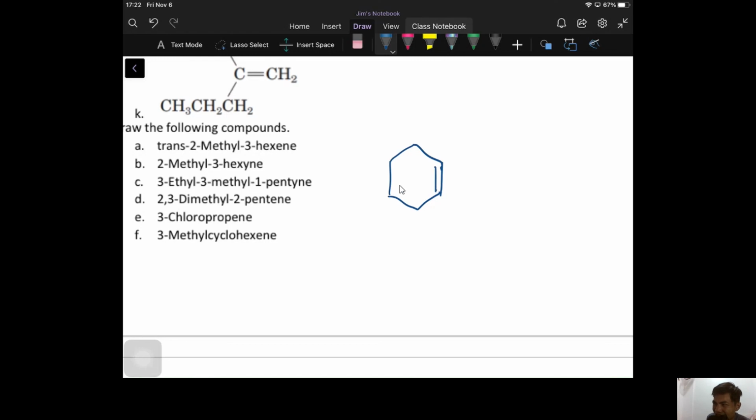Okay, so ito yung aking cyclohexene. Ngayon, 3-methyl. Kahit saan ka mag-number pwede. Pwedeng 1 and 2 pababa. 1 and 2 pataas. No? Gusto ko yung pababa. So this is 1, 2. Okay, always yung 1 and 2, nandun yung double bond. 1, 2. Ito yung third carbon. Doon ko ilalagay ang methyl. So this is my 3-methylcyclohexene. Ganyan lang yung drawing niya.